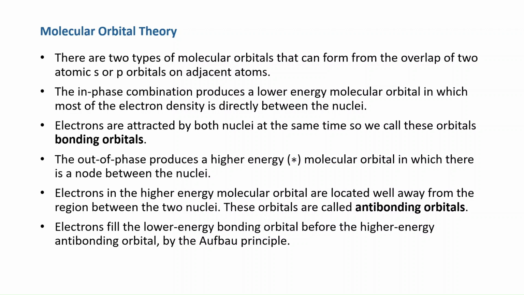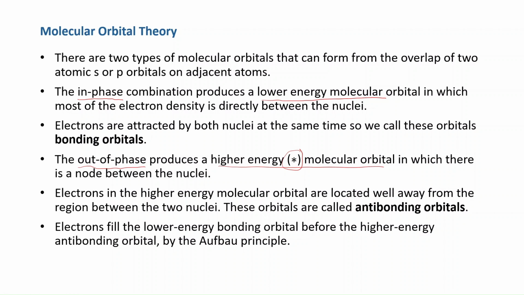Now, when you combine or overlap two atomic orbitals to form a molecular orbital, remember that there were two solutions to the Schrödinger equation. They had different signs. In phase means when you are adding two equations that have either positive or negative sign. And out of phase is when you're combining a positive with a negative. But basically, without getting too much into complications, you can produce two different kinds of orbitals. You have a lower energy molecular orbital and a higher energy molecular orbital that we represent with a star, so everybody knows that's a high energy.